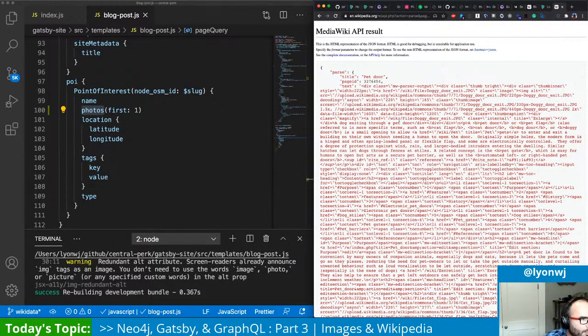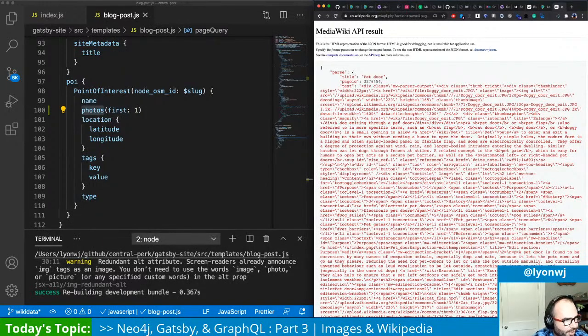Yeah, maybe querying the Shopify GraphQL API directly. Yeah, that might be a way to do it. So maybe stitching together the Shopify GraphQL API and a Neo4j GraphQL API, and then using Gatsby source GraphQL to pull that combined data into Gatsby, kind of the way that we're doing it now. Yeah, that might be a better way to do it.